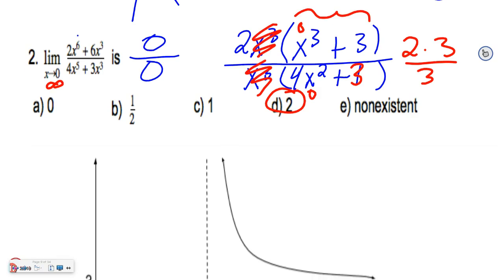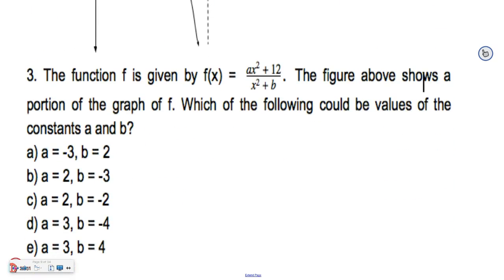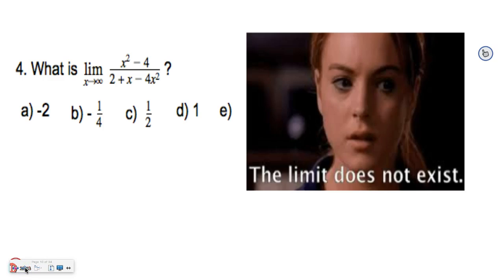So this one I put on there just because you got to be careful what you're approaching. We're not going to do the next one because my proctor made the graph wrong when she typed it in. I want you to go to do number 4. I want you to do it quickly without writing anything down and 100% accurately. I have so refined how I teach this lesson because you can be 100% accurate without applying much calculus. Where are the highest powers? What do you do? And circle the answer.